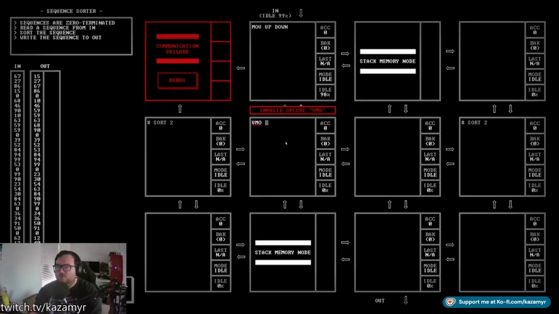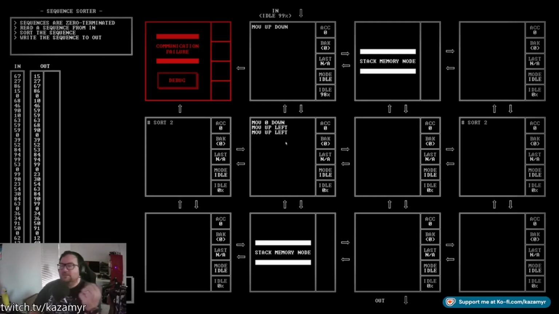And here we're going to move 0 down, so we know when to stop. And we're going to move up into the accumulator. No, we're going to move up left. And we're going to move up left.